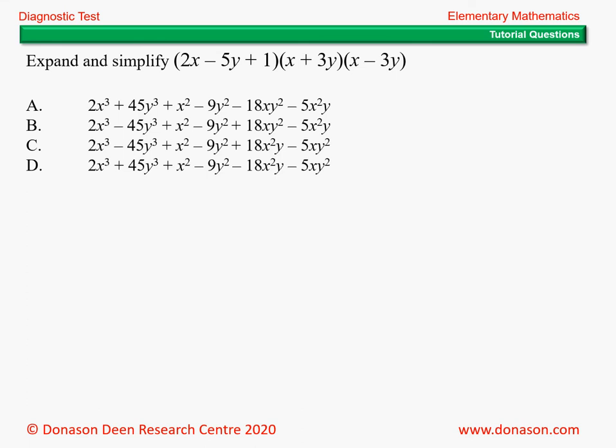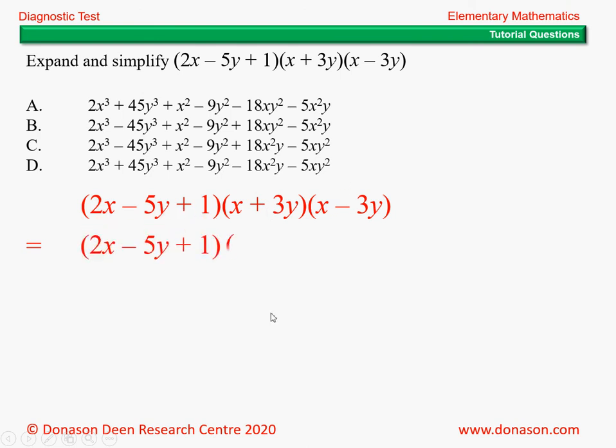Expand and simplify. So let's look at how we can expand and simplify this. Either you can expand the first bracket and the second bracket, and then you get all the terms after the expansion, and then you expand it with the third bracket, or you can just go for the second bracket and the third bracket, expand them, and then combine with the first bracket. I have chosen to do the last two brackets first. It doesn't really matter which order you go, because at the end of the day they are all multiplications.